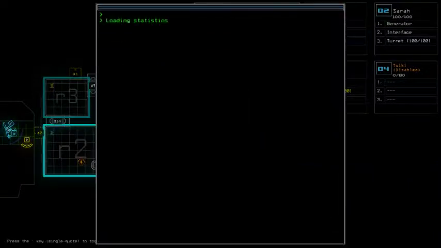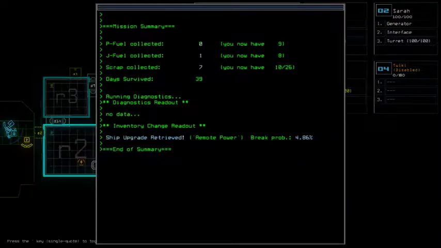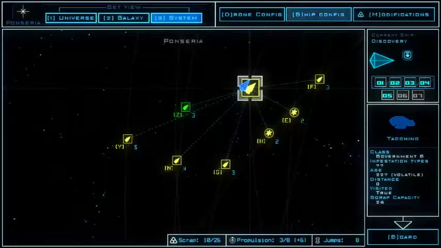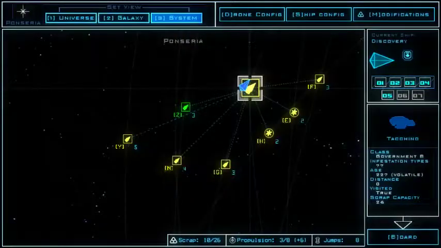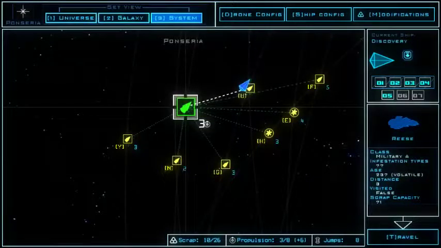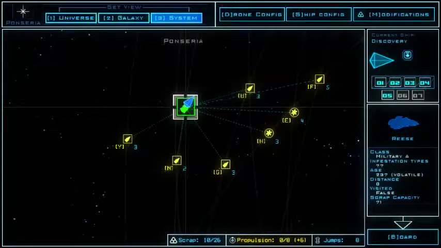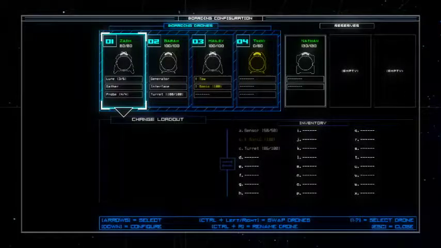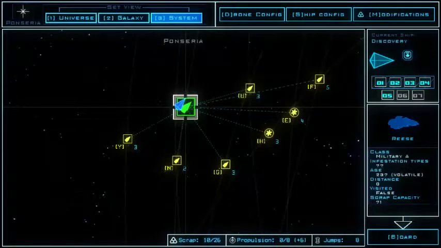Nice. Nice. More ship upgrades incoming. Gonna save that remote power for later. Definitely. And one last ship. Oh boy. The one in which Dano got bugged. Hopefully this will come out good, but I'm not gonna expect much. Definitely do not want to commandeer the ship.